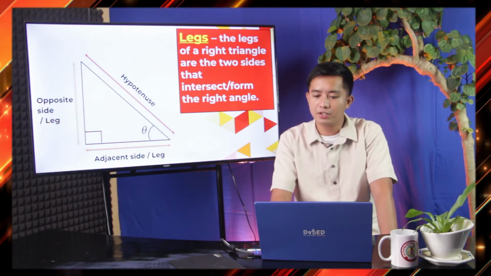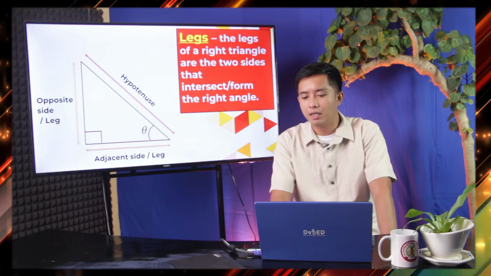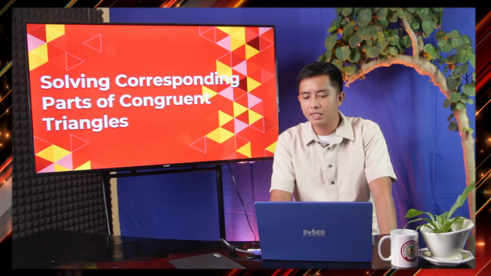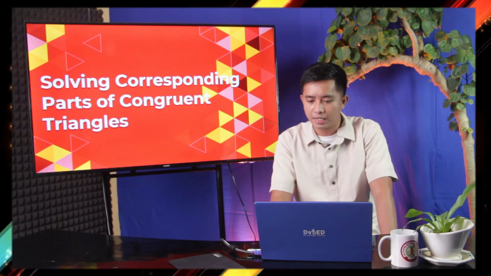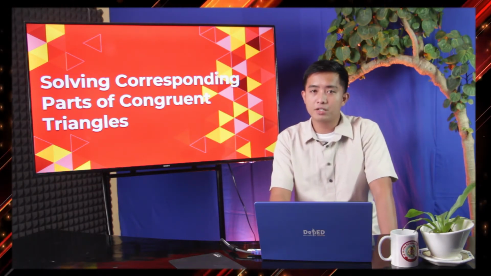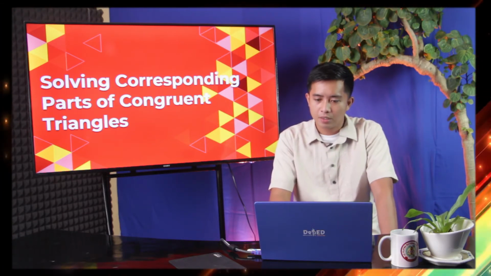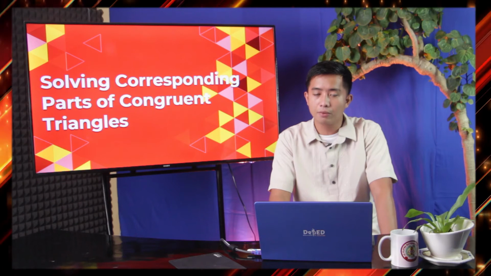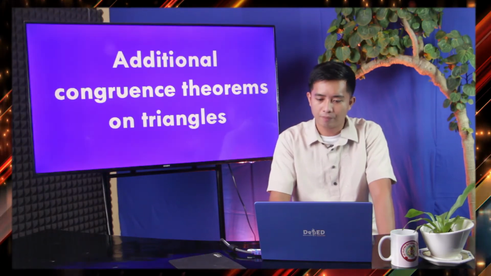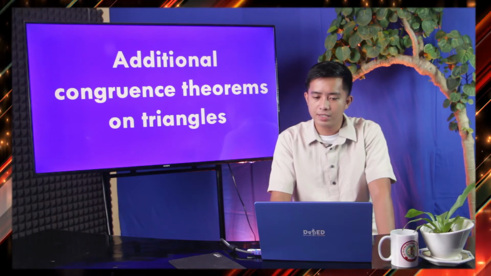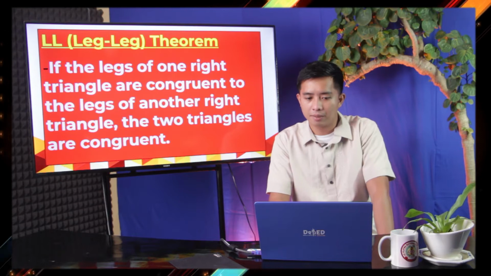Since we are now refreshed about right triangles, we can now proceed to our lesson. And our lesson once again is all about solving corresponding parts of congruent triangles. But we will just focus particularly on right triangles. So these are the additional congruence theorems on triangles. We have here first the LL or the leg-leg theorem.